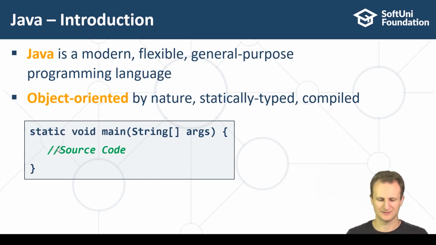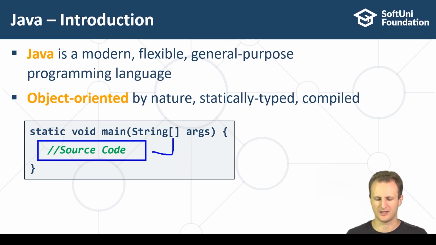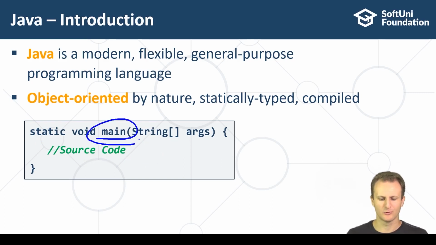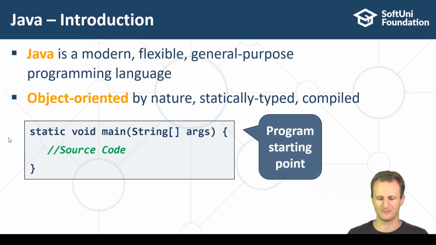Okay, and here, of course, we now write our source code so we can implement Java code. Further on, we will learn how we can create other methods which accept parameters and have return types. We will see how to use them, how to call them from main, and so on. But for now, all we need to know is that every Java program starts over here. That is the first instruction executed by any Java program.